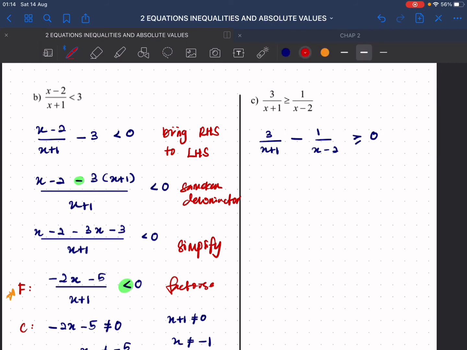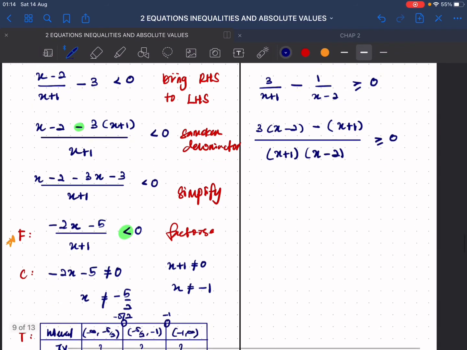And then we have to equate the denominator. So kita akan ada 3 x tolak 2 minus bracket x plus 1 over, so dua factor x plus 1 x minus 2. So kalau kamu nampak dekat sini, kita akan berhadapan dengan 3 factors. Okay, kita akan berhadapan dengan 3 factors. So bila ada 3 factors, maksudnya table of sign kamu akan membesar dengan jayanya, membesar bagai juara. So now we have to simplify. So lagi sekali saya ingatkan, make sure always buat bracket dekat sini sebab negatif ni ramai yang tersalah kira.